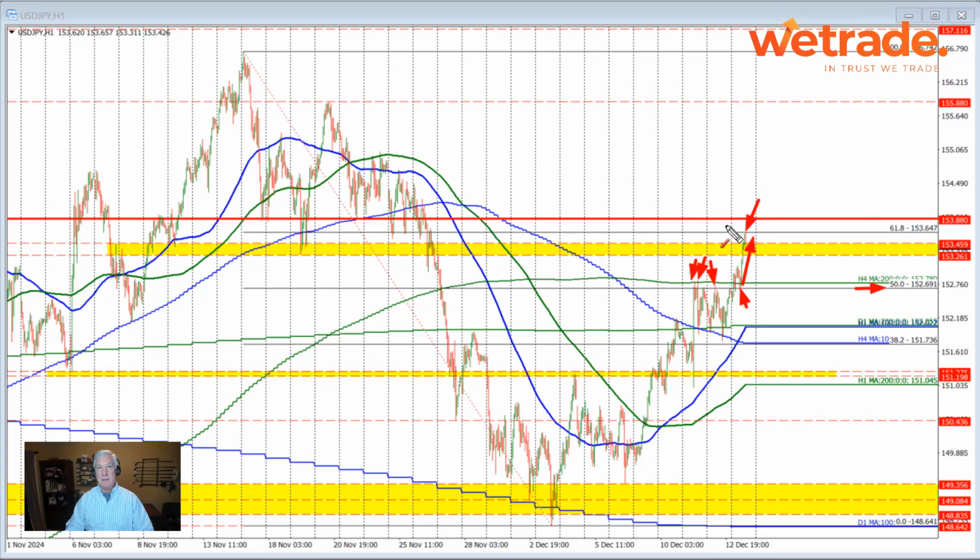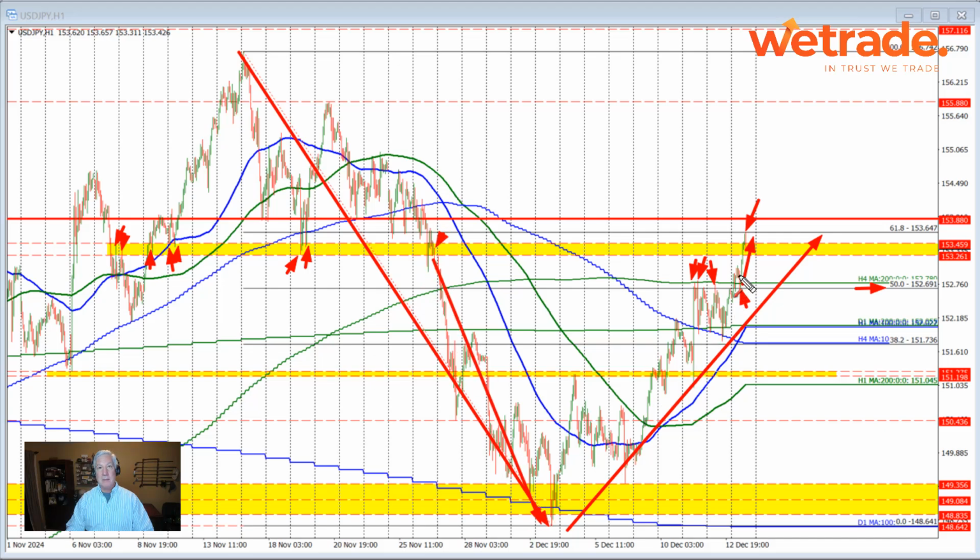We have moved up to the 61.8% retracement of this move to the downside, and we did find some sellers against that level, moving back into this swing area here, which was a pretty decent level right here. It was resistance there, and then became support here, forming this floor. We fell below the floor, traded above and below it right here before moving to the downside. We came back up to it in trading today and moved through it. And right now we're back into that level.